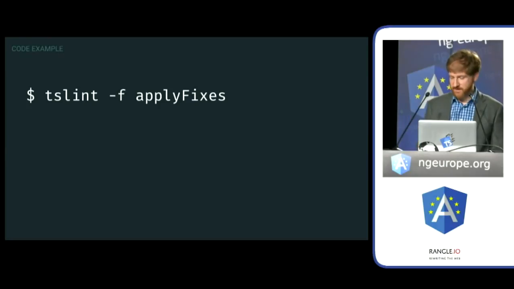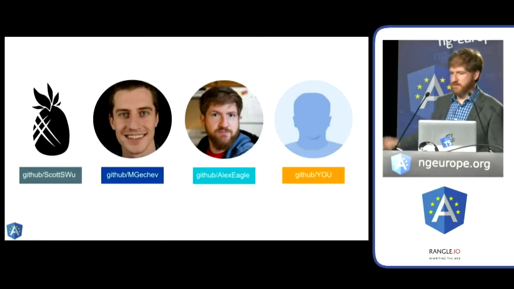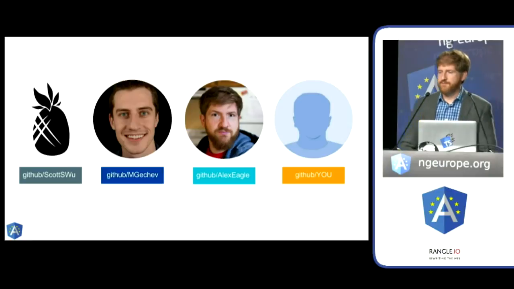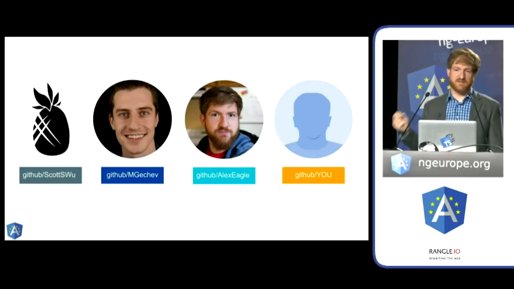And actually, this was an effort from my intern over the summer, Scott, who's got the pineapple logo. He did a great job. So we hooked up into tslint the ability for it to understand TypeScript type checker semantics, so it knows the types of things. And it can also fix the problems that it finds. And just a couple of days ago, I saw from the Visual Studio Code team that they are going to change their plugin so that when you get a little light bulb that pops up on your code and says something is wrong here, it will use the fix that comes from tslint.